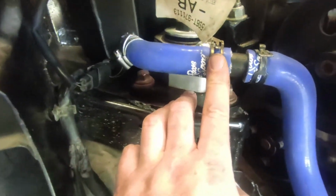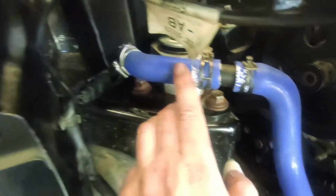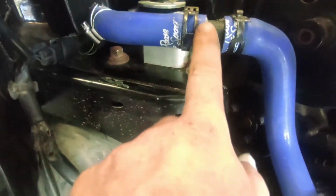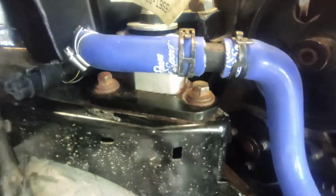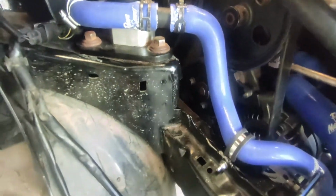This is tight up against the engine mount here. I've had to use the spring clips rather than Jubilee clips just because of the space. But they're so tight on there, they're basically at maximum spring. You can see how much it's bowing the pipe out, so I'm not expecting it to be an issue. I haven't got any Jubilees anyway, even if I wanted to. So that's all done.